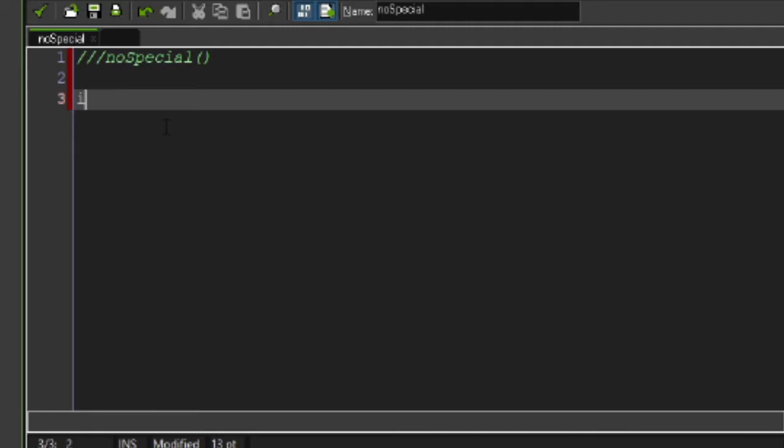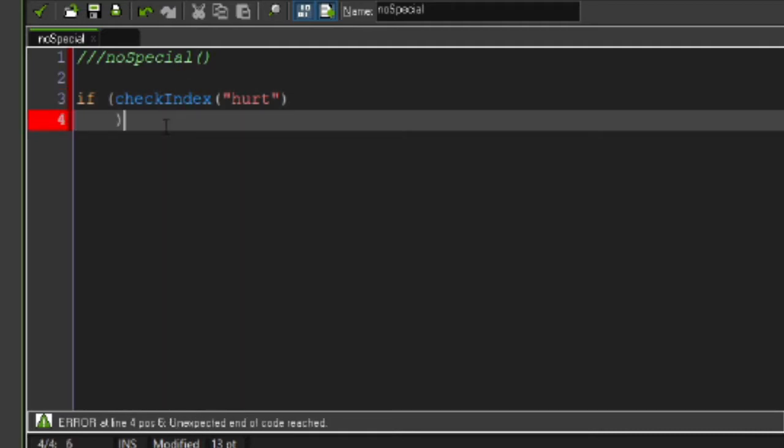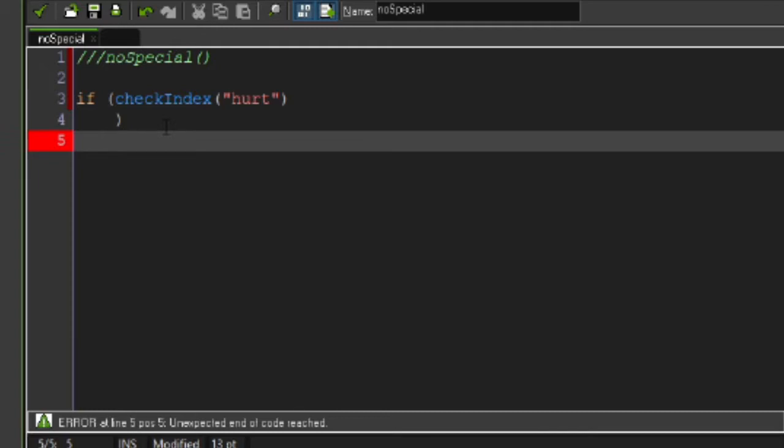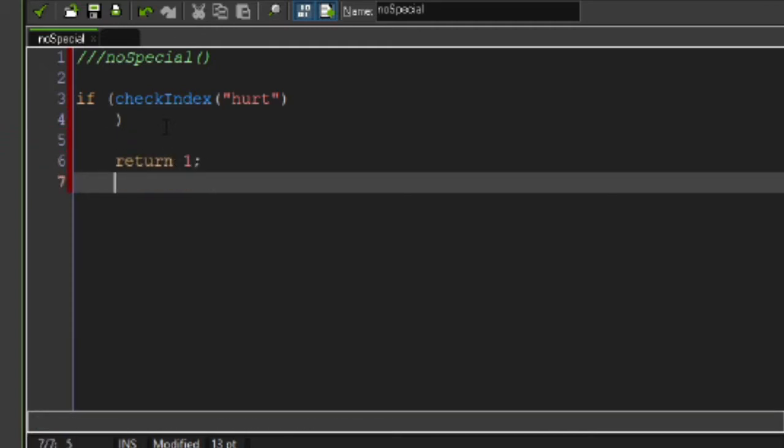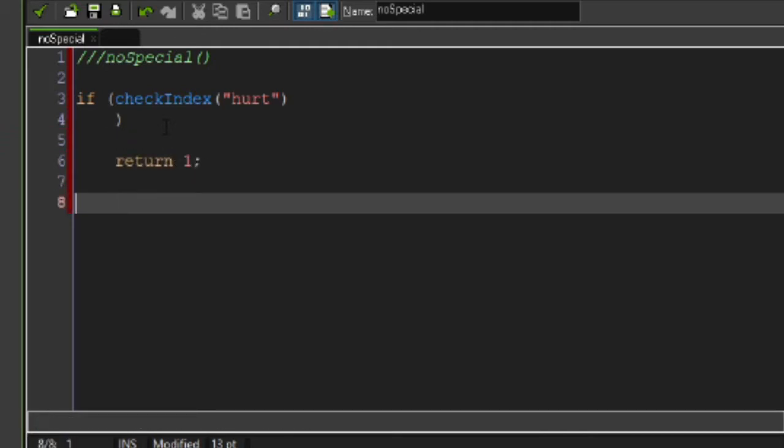For the time being, we're just going to put a check index for being hurt. So if check index hurt, and actually I'm going to put this parenthesis down here for now and say return 1, else return 0.